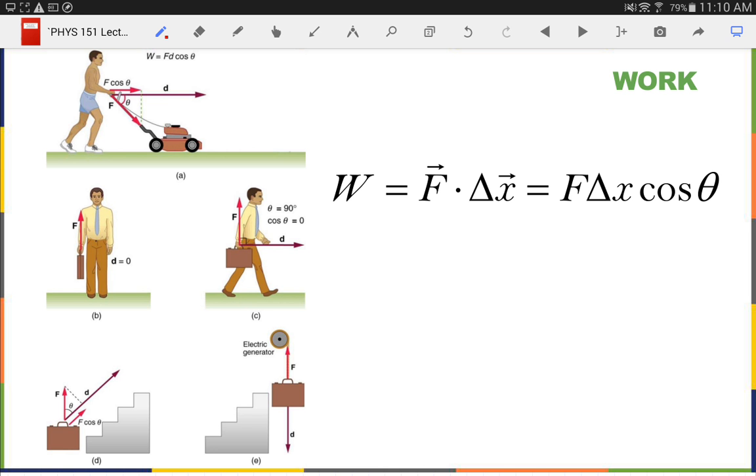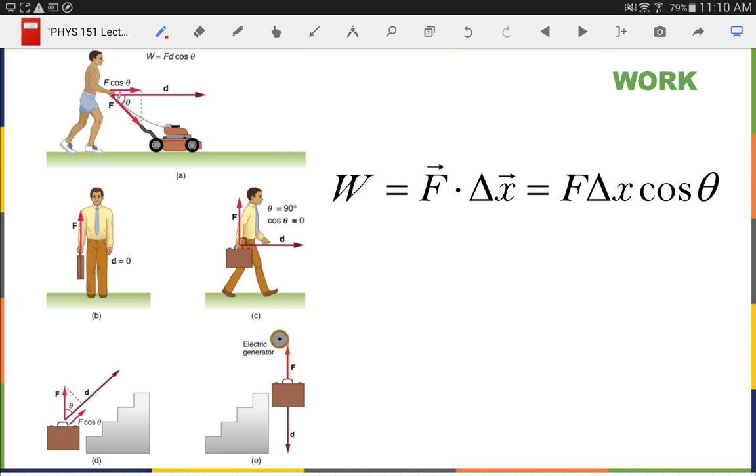So now if you look at a person sitting in a chair, if you're just sitting stationary in that chair, the chair is putting a force on you, a normal force, right? You're putting a force on the chair downward. You have gravity putting a force down on you. But if you're not moving, there's no work done. And in fact, if you're not moving parallel to the force, there's no work done.